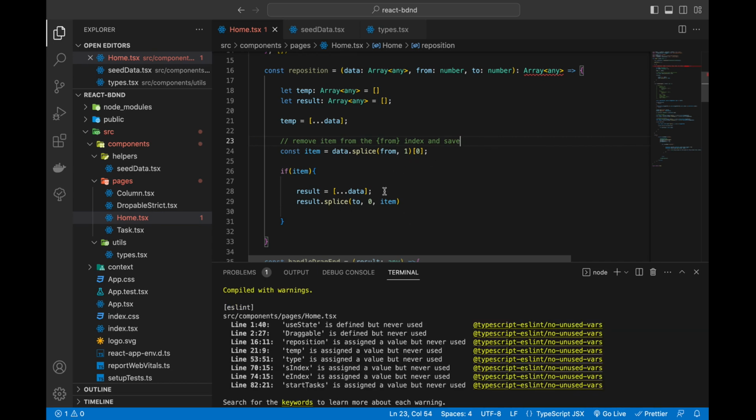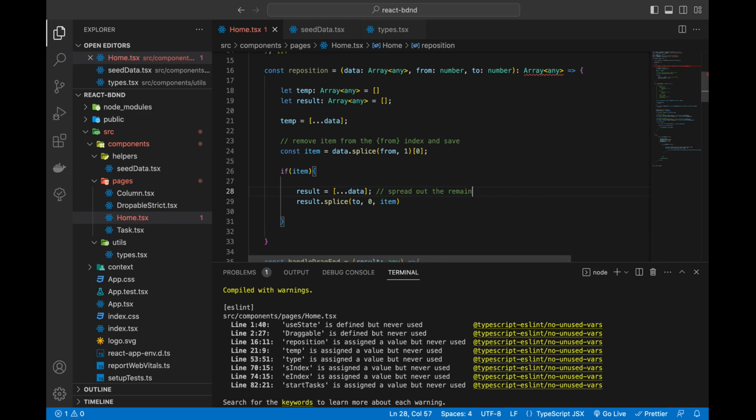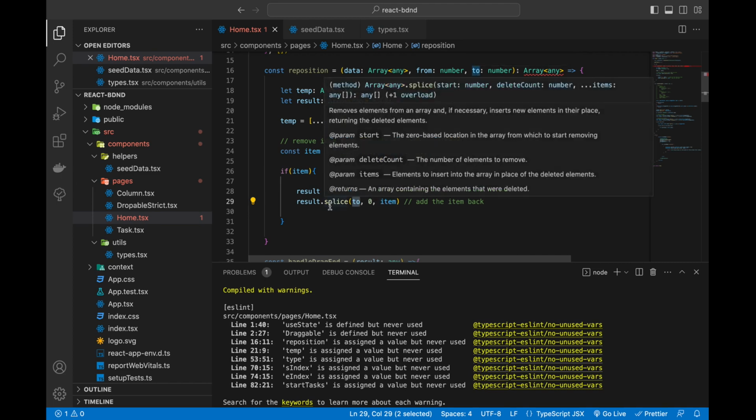All right, then here we spread out the remaining items, and then add the item back. So we add the item back to the to index specified. So I want to move from index 0 to index 2, right? So I'm adding the item back to that particular index using splice.